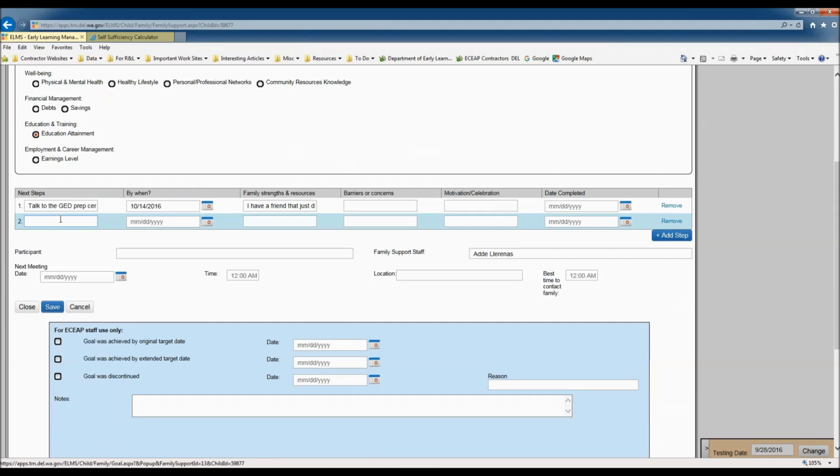The next step is she's going to ask about financial assistance. And she's going to do that also by the 14th. And strengths that she does have is that she knows that there is assistance available if she needs it.